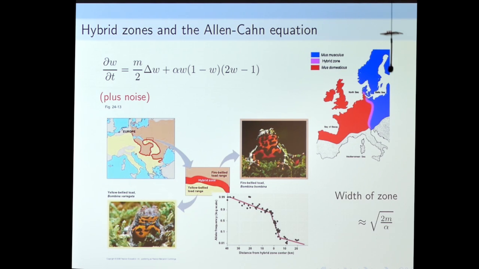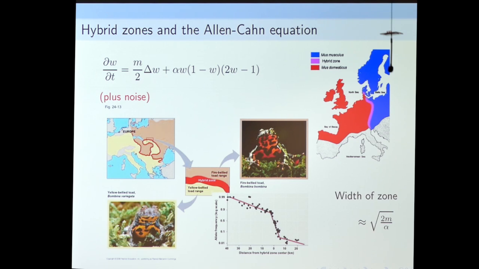Now, if you don't believe in genetic drift, I do believe in genetic drift, but if you don't, then you can model these hybrid zones using this partial differential equation. It's a special case of what's called the Allen-Cahn equation. We model it with this plus noise in some sense, so plus some genetic drift term, but it's easier to write it down in this example. What that predicts is that across the hybrid zone, this should be a curve, and the curve would look a bit like 1 plus tanh over 2. And those of you who can remember what 1 plus hyperbolic tangent over 2 looks like will think, gosh, that's not bad. That's the right sort of shape. But it predicts a relatively stable hybrid zone.